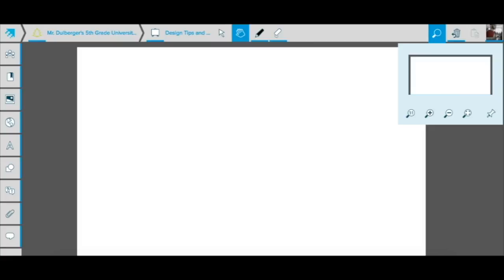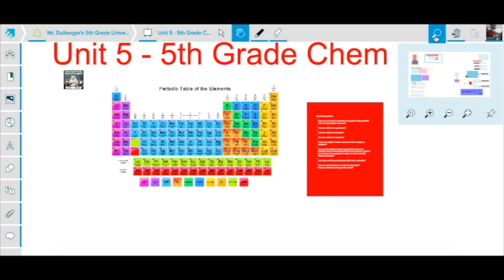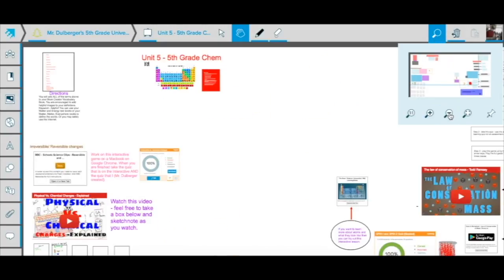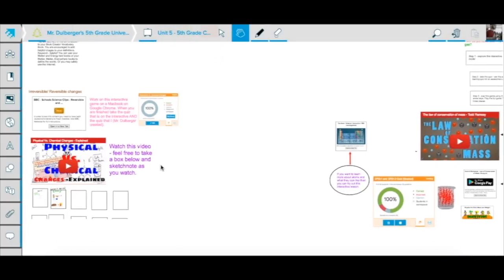lesson flows. In my 5th grade chemistry unit workspace, the first thing we see when we log in is the essential questions. We see the title of the workspace that I've given, and maybe you throw in some other resources or perhaps a funny meme to get the students excited about that lesson or unit that you're going to be teaching. But if we zoom out and look at the flow of the workspace, you can see how it flows through the different standards as I'm teaching them.